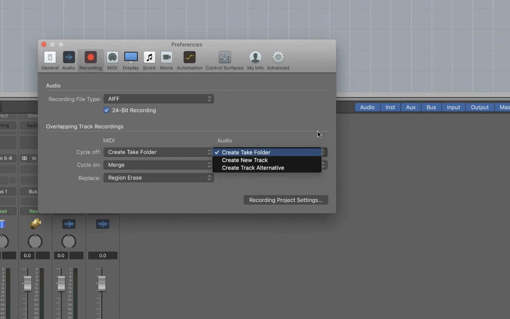If you want, you can also set this up for creating a new track, and then everything will be totally separate. Or track alternatives will give you the little toggle option, and I'll show you that in a second once I get into the recording. So I'll set cycle on to create track alternatives, and then create a take folder when I have cycle off.